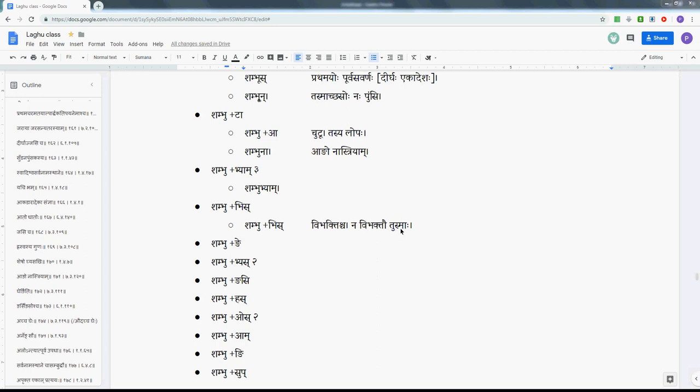Vibhaktau tusmaha tavargasya, tavarga aksharasya, sakarasya, makarasya va or cha. Kimna bhavati? Itsanyana bhavati. Tena lopaha na bhavati. So, na vibhaktau tusmaha. In a vibhakti, tavarga letter, sakara and makara do not become it letter by halantyam. So sakara is not an it letter, then what will happen? Shambhu bhis will become shambhu bhir, rutva visarga. So here first sasajusho ruhu and then visarga by Kharavasanir Visarjaniha.